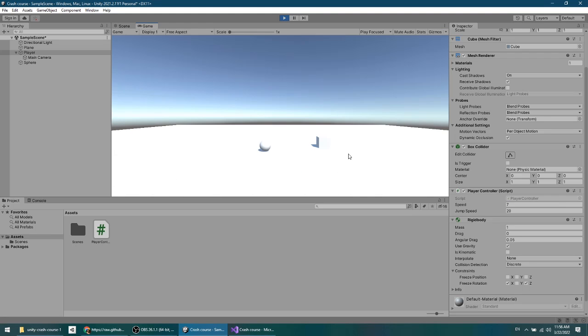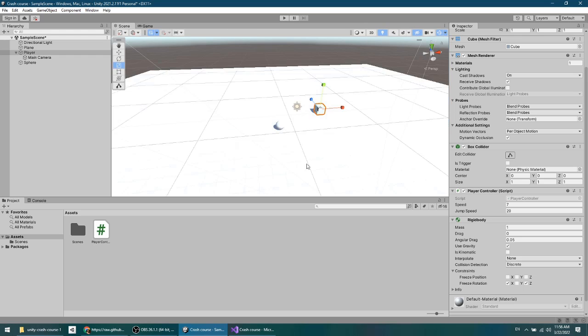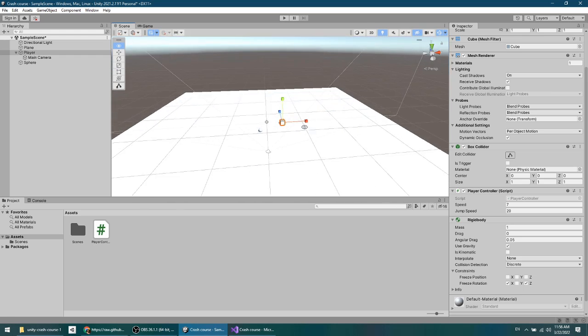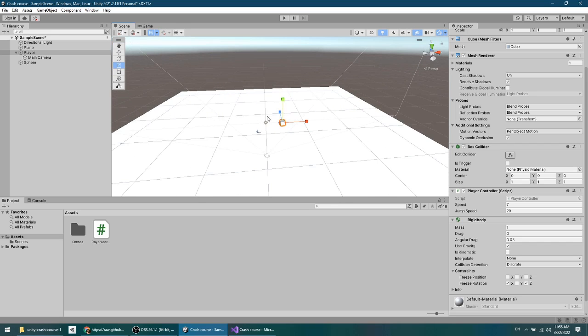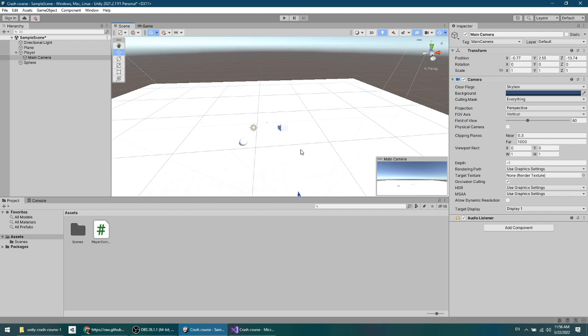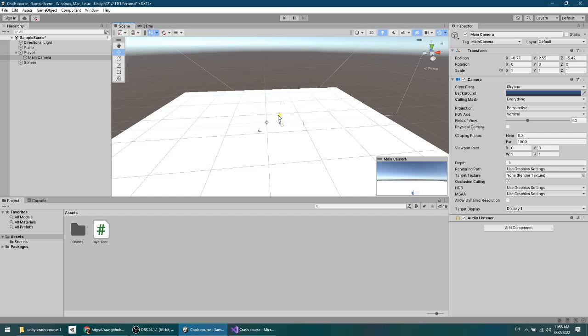And then I shouldn't have that camera getting jostled around. But as you can see, I should probably adjust this a little bit so that the object is in the middle of the view according to the camera. So I can take the camera, switch back to Move tool, or use the W key, and then I can set it up here. Let's get it a little closer.